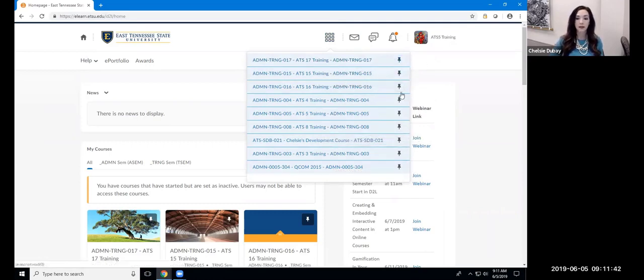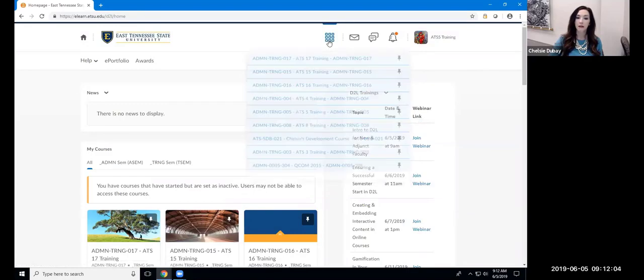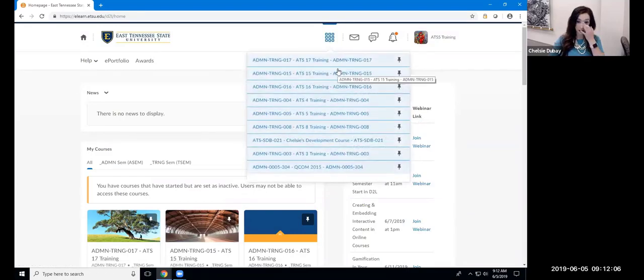You also see the pin icons. These pin icons allow you to freeze a particular course to the top of your list. So this is advantageous in that when a semester rolls around, so maybe you taught some classes in the spring and now you're gearing up for your fall classes, you can pin your fall classes to the top of your course search list. This way, whenever you click back on that 9-square grid, your fall classes are going to be at the top of the list.